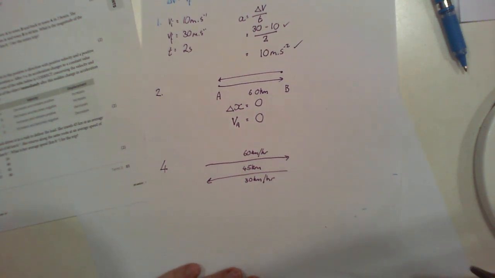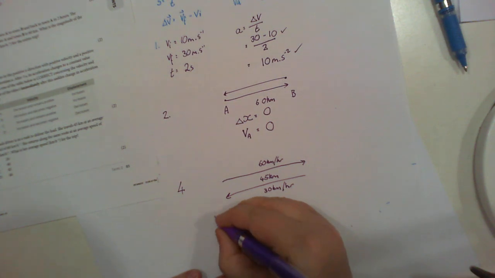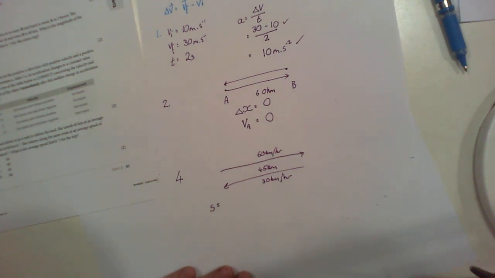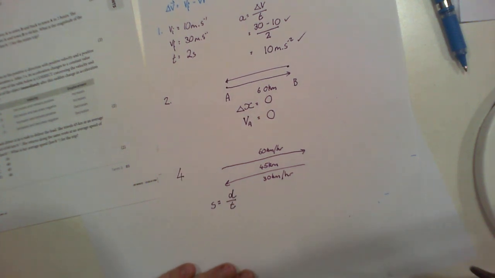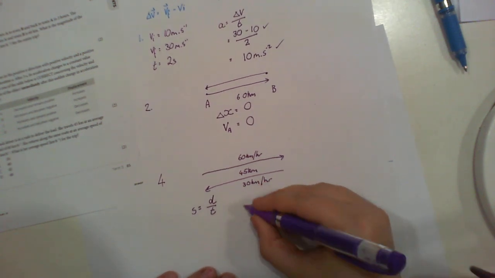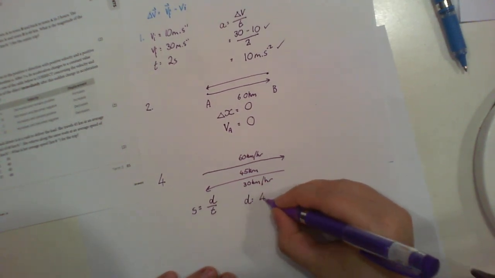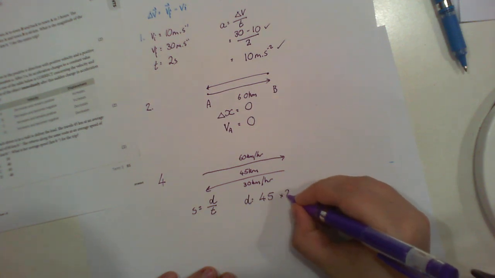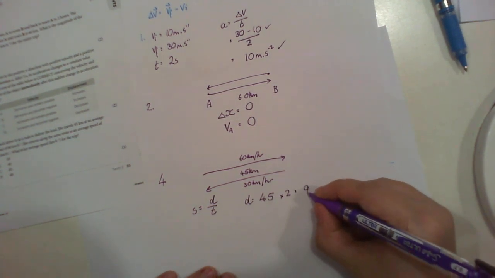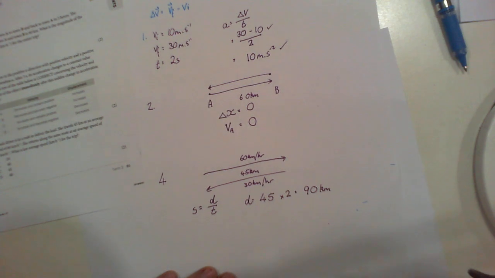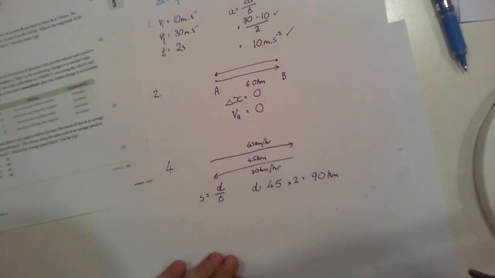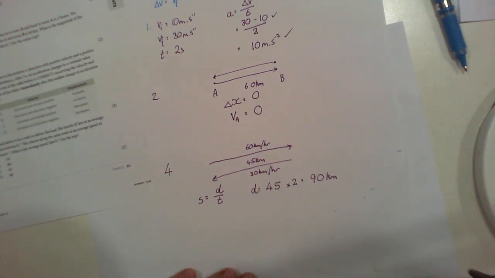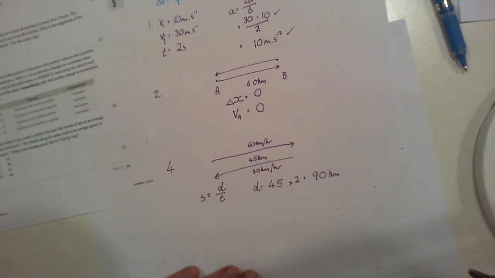Right, what are we going to do? Well, to find her speed, we need to find her distance over her time. Do we know her distance? Of course we know her distance. Her distance is just 45 times 2, which will give us 90 kilometers. Do we know her time? No, we have not been given her time. So we need to work out her time for the two branches. Can you do that for me?